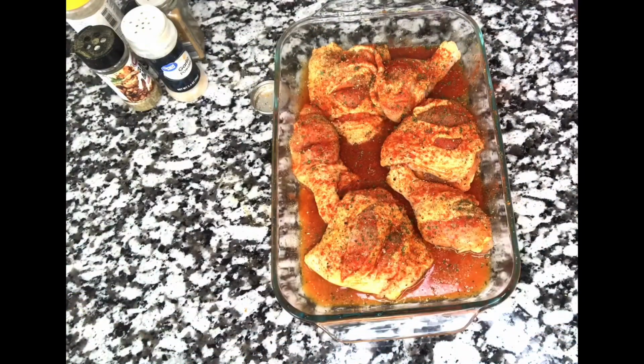So here I'm adding a little bit of paprika. And I'm gonna go ahead and add some sofrito.